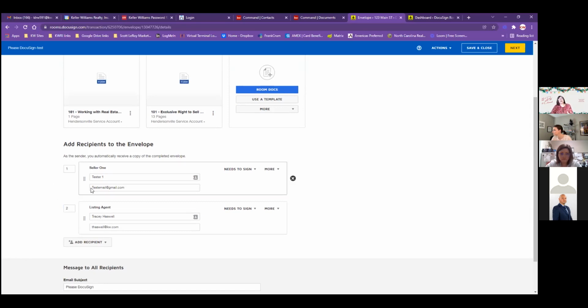That means they'll send the first email out to the first person, and the second person won't get that other email until the first person signs. Some people get confused when they get two emails at the same time at the same email address. This way it breaks it up a little bit and makes it clearer for them. But if it doesn't matter, you can have them both be 1.